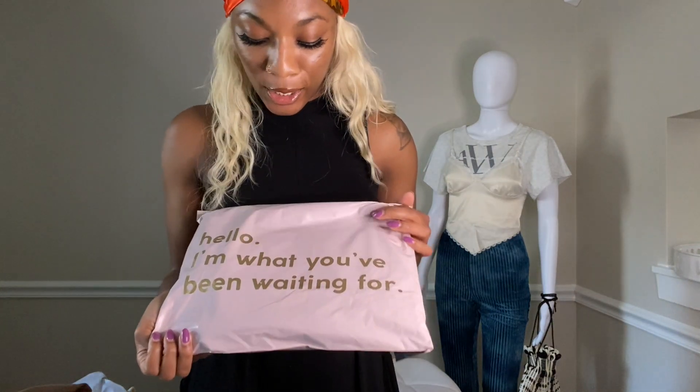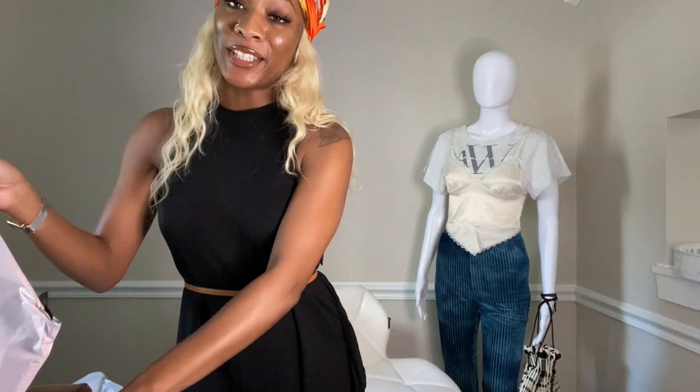Now opening the pack from Trendy Melly. What I got is a cute plaid handkerchief skirt. I saw Zendaya maybe four or five years ago in a red plaid handkerchief skirt, and it has been in my mind ever since. I needed a plaid handkerchief skirt for the fall season — and Trendy Melly delivered.